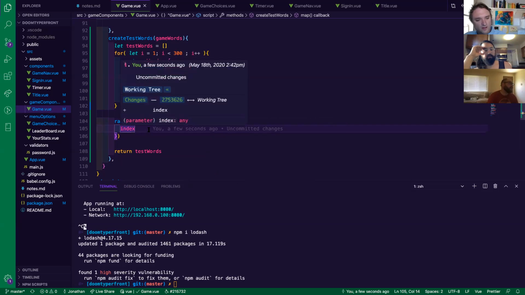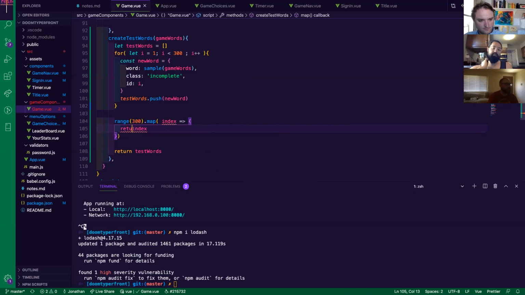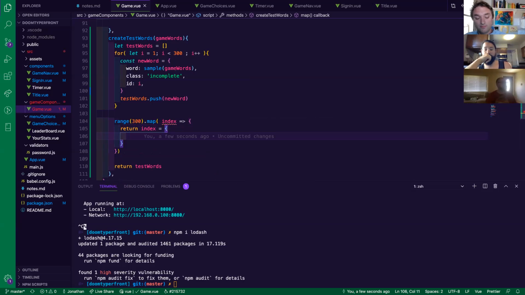Cool. I would need a return here, but you actually don't need to use the index at all. In that case, let's just change the parameter there to an underscore. That indicates there is a property there.